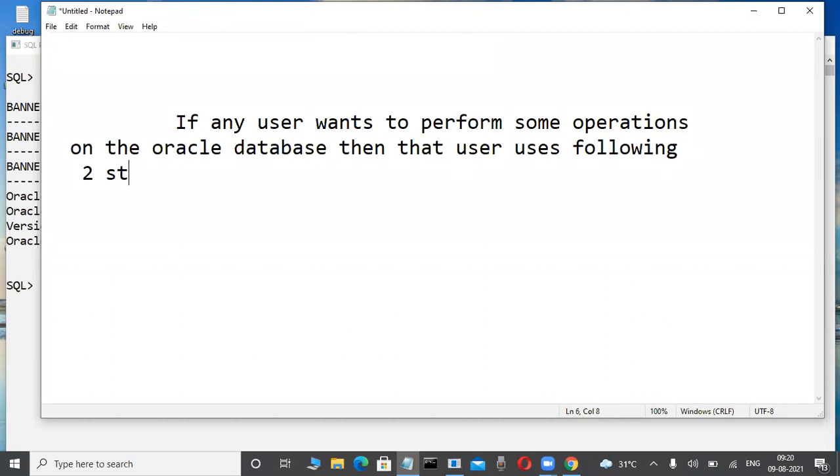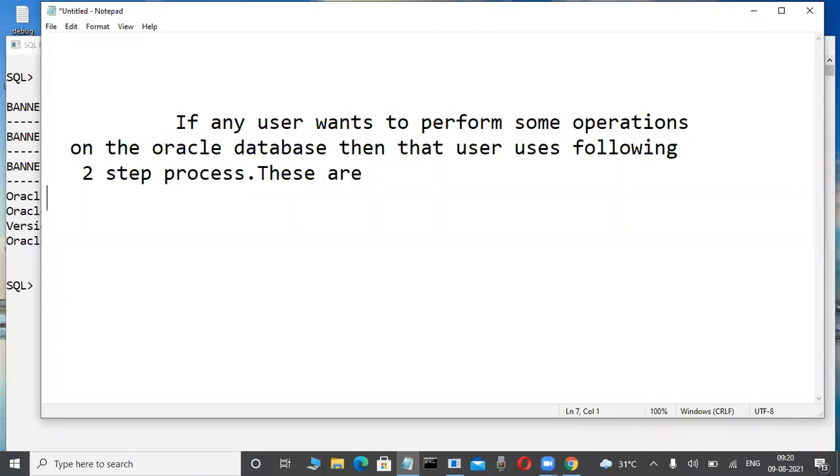Write this down, a two-step process. Very easy. If any user wants to perform some operations on the Oracle database, then the user uses the following two-step process.